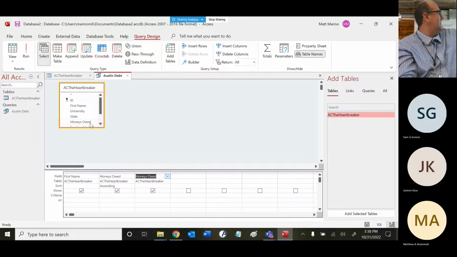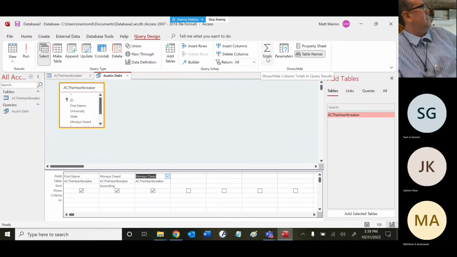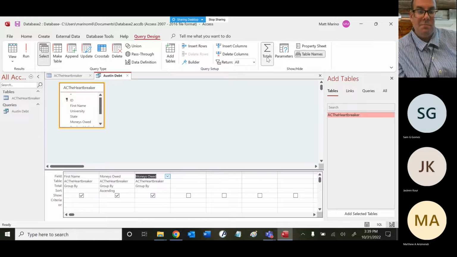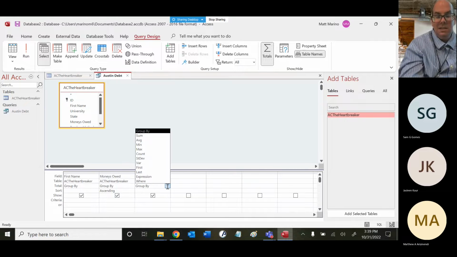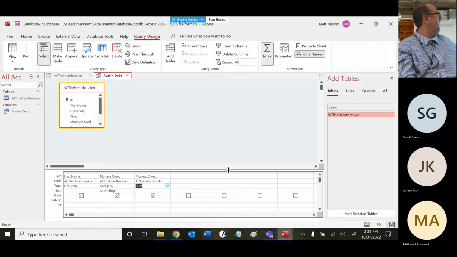So this time we have it a second time. And see this auto sum button here that says totals? We'd click that. And see how a new row comes up called the totals row? Under our second monies owed, instead of group by, we'd now do sum.